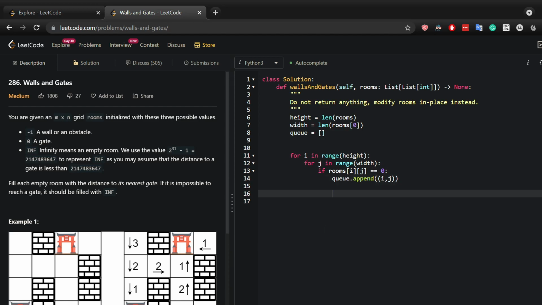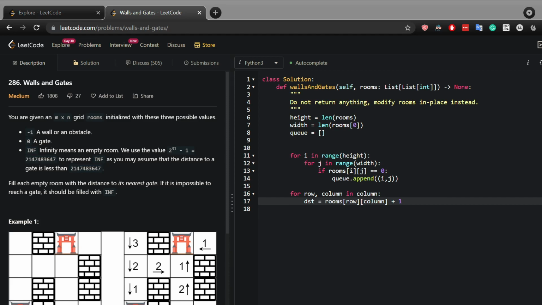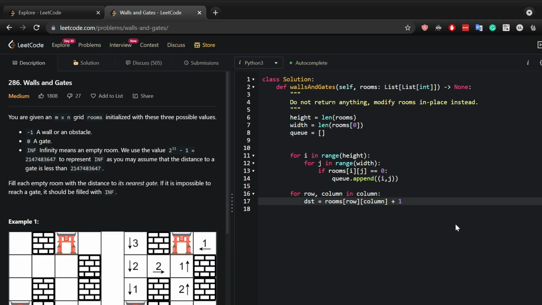Now, once you have created a queue that contains all the coordinates of the gates, you're now going to simply unpack them, because now you have the row and the column. And because this is a gate, you're going to just add one to whatever value is already in there. So what does that mean? Let's call something distance, and basically we're going to add one. In our case here, this was the row and the column, and for this row and column, the distance to it will be one. When you extract this value, it will have zero because it represents a gate, and the distance to it immediately from whichever side is one. So now I have the distance that is one.